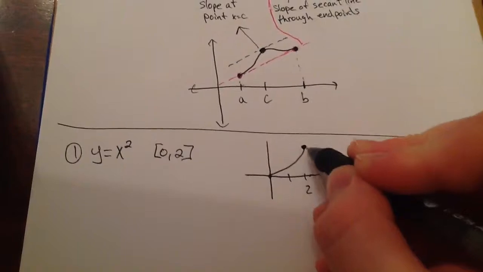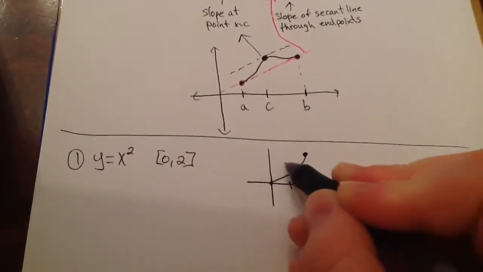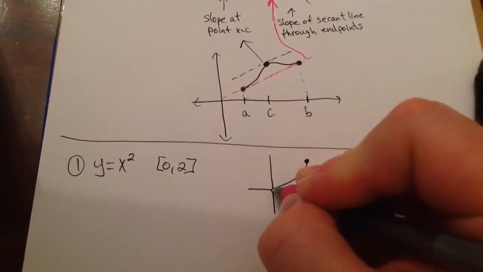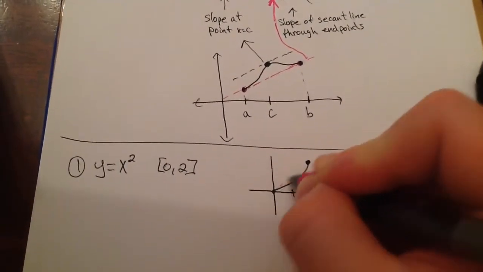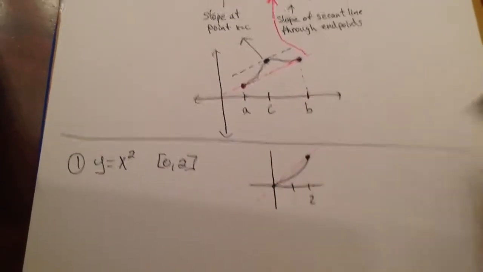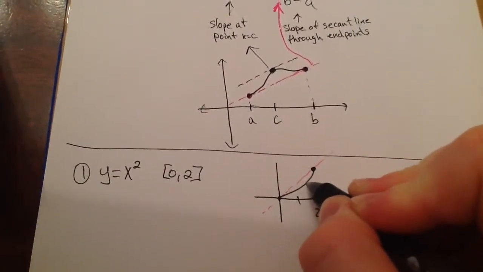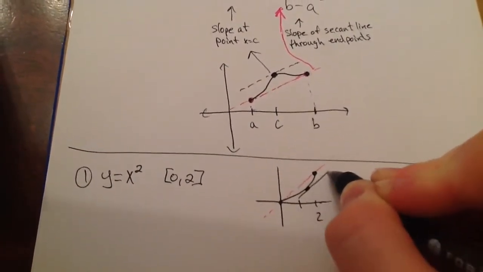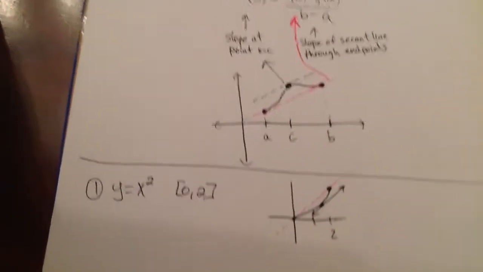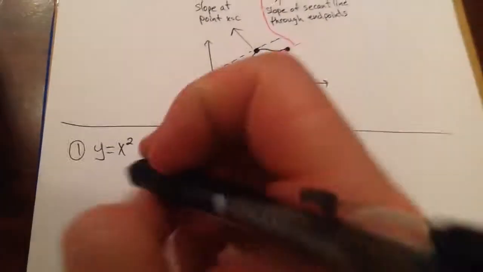So it says along there, find the point where the tangent line to the function has the same slope as the secant line between those 2 points. So here's our endpoint, right? If you draw a line through the 2 endpoints, you get a line like this. So we're going to find the point along this curve, probably like up in here somewhere, just a guess, where those are parallel. So the way we do that is we use that equation.